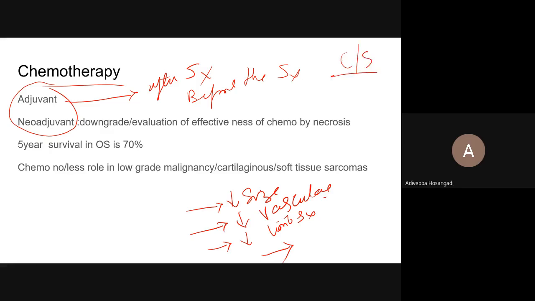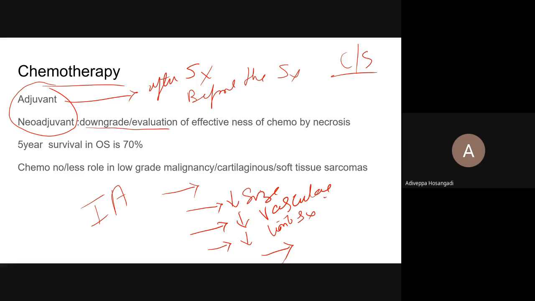So you start chemo after the biopsy, you remove the tumor, send it for histopathology, and look for the amount of necrosis. If a lot of tumor is necrosed, then it is very sensitive. Continue the same neoadjuvant drugs as adjuvant drugs. And it helps in downgrading. And one more important thing, all these are the advantages of neoadjuvant. So you have diagnosed an osteosarcoma, you feel it is low grade, intracompartmental, and you remove it. Before that, you give neoadjuvant. So what is the possibility? You have done a CT scan of the chest and a bone scan. There are no mets, but there can still be micrometastasis, which is not picked up by your scan.